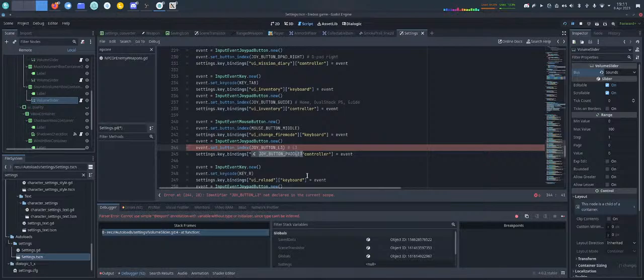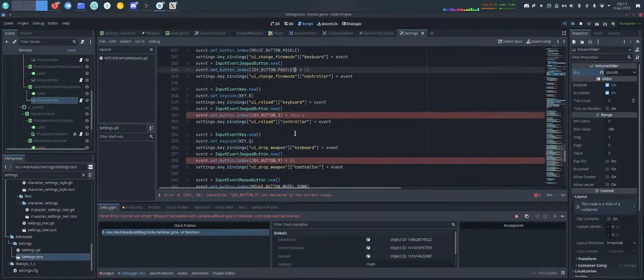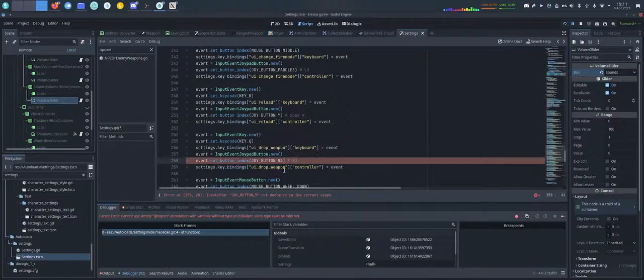L3 is paddle 3. Yeah, I will guess yes. This is R, and this R3. There is no R3. Oh yeah, because it's the right stick, R3.